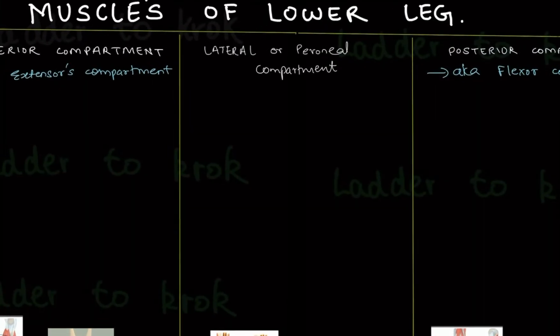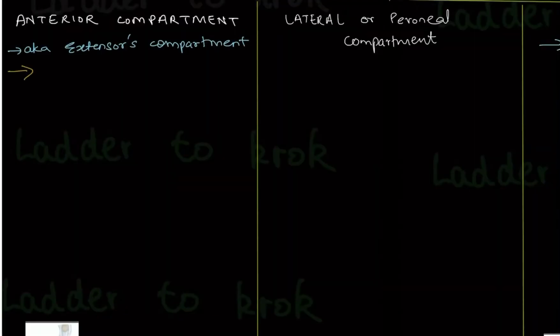For lateral compartment, you can say that it is also known as peroneal compartment. Now why is it so? Because anything related to the fibula can be termed as peroneal. Okay. So starting first with the nerve supply of all the compartments. The anterior compartment is supplied by the deep peroneal nerve. This deep peroneal nerve we have already done when we were doing the sciatic nerve. So write down DPN for this deep peroneal nerve.